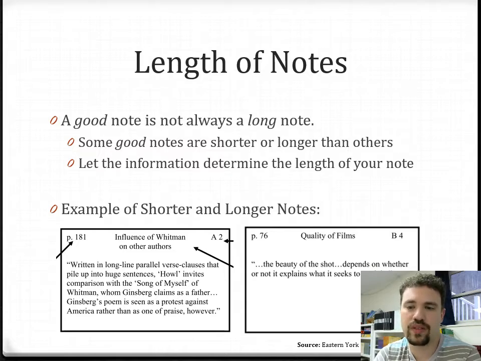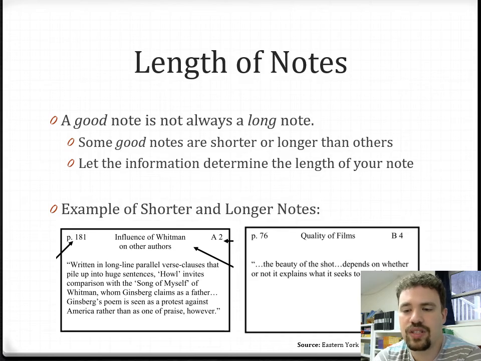So you see two sample notes down here, and I'll turn off the camera preview here for a moment so you can hopefully see the notes a little bit better. Hopefully that's actually turning off the preview and not just, well, I don't know. If it's still covering it up, I'm sorry. I'm going to try to turn it off, but if it doesn't work, well, I apologize. There are two notes here, and you can see even if my screen is still a little bit up, you can see that one is much longer than the other.